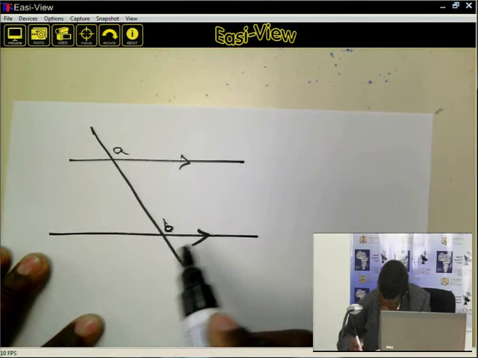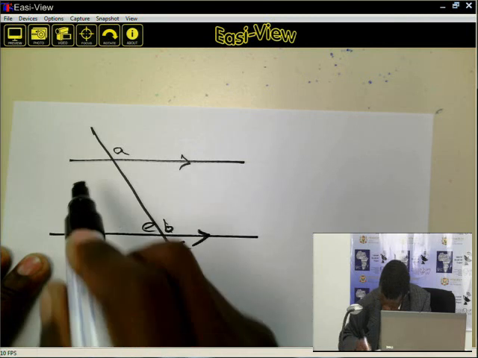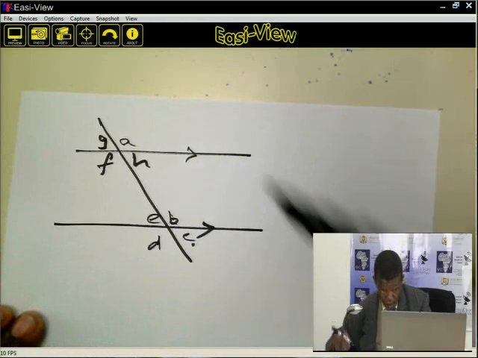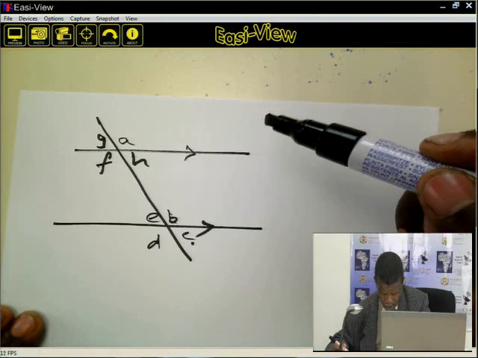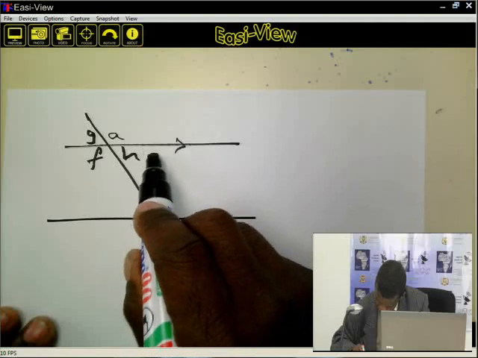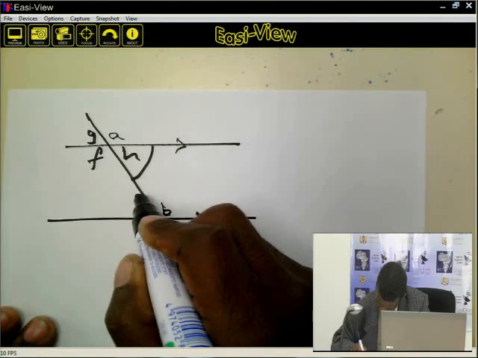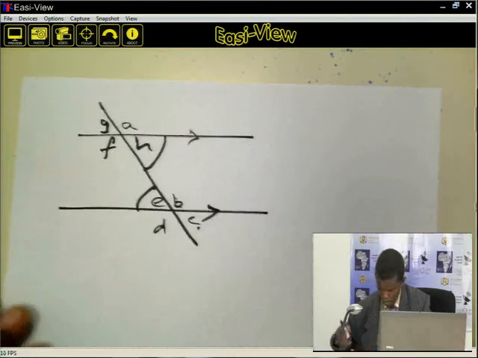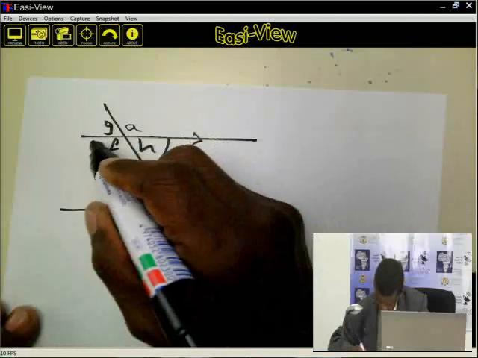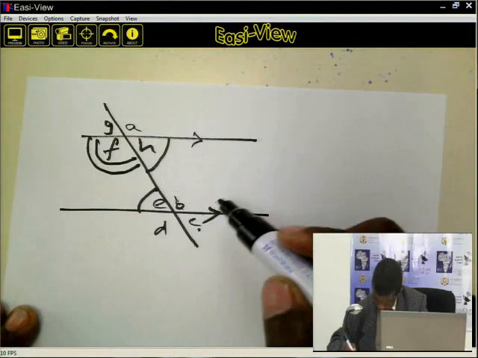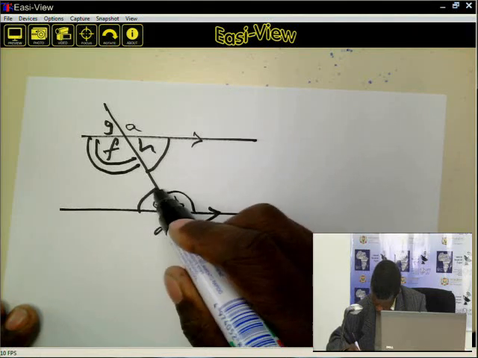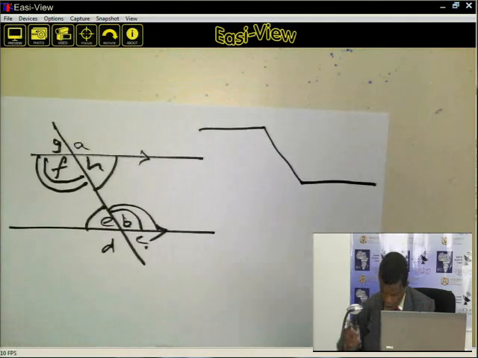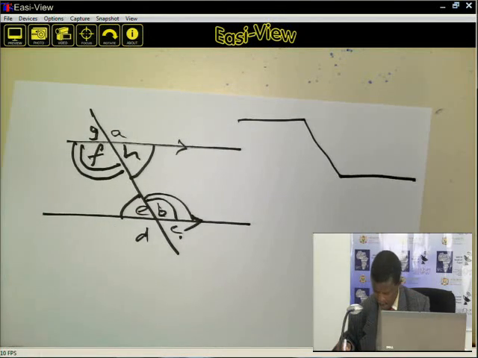When two parallel lines are cut by a transversal, with angles A, B, C, D, E, F, G, H, then the alternate angles are equal. Now which ones are alternate here? You have H and E. Notice that they form a Z. That's how you'll recognize them. And F and B. Notice that they form an F. It looks funny, but it is still Z. Alternate angles are equal. Corresponding angles are equal.